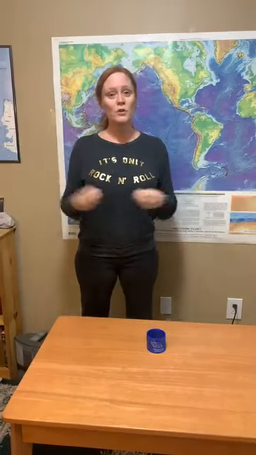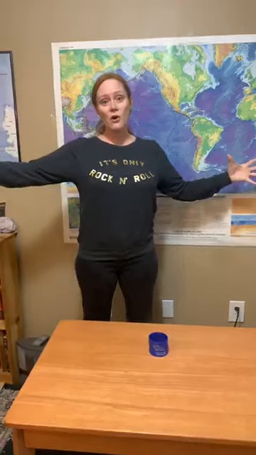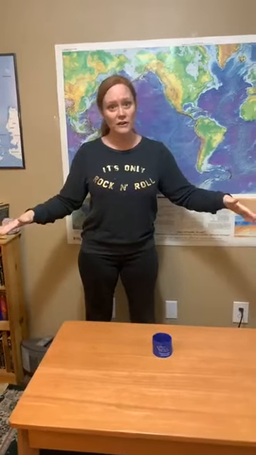You have stress and strain that builds up in the rocks, and eventually the friction along the fault surface is going to move. And when it moves, it sends out energy in the form of waves in all directions. So you can imagine dropping a pebble in a pond, and those waves travel out in all directions. Earthquakes are very much the same. The earthquake happens, waves travel out in all directions, both across the surface of the earth and through the earth's interior. So every earthquake creates lots of different waves.